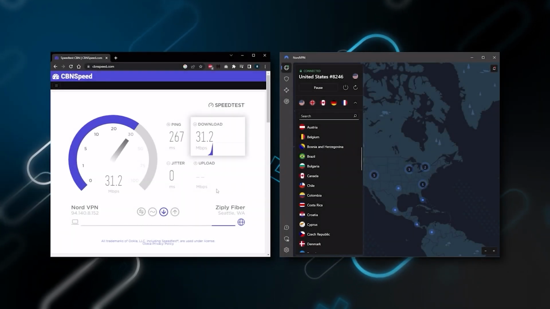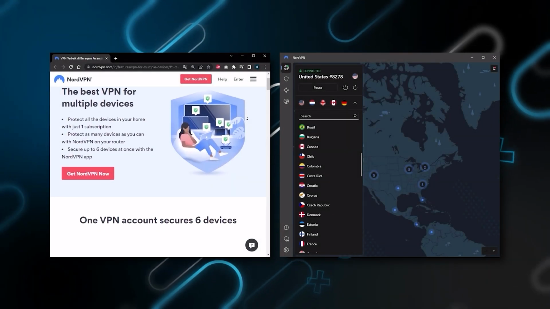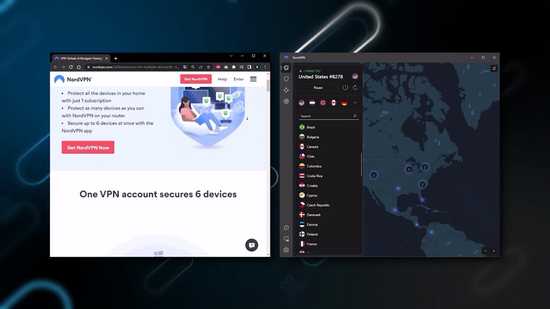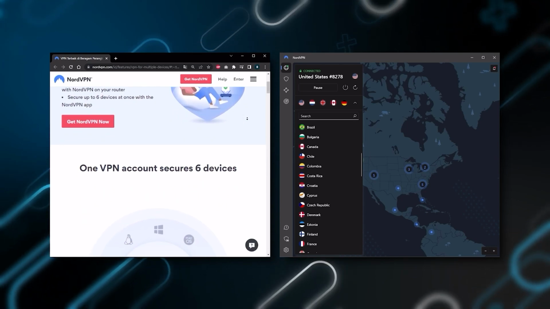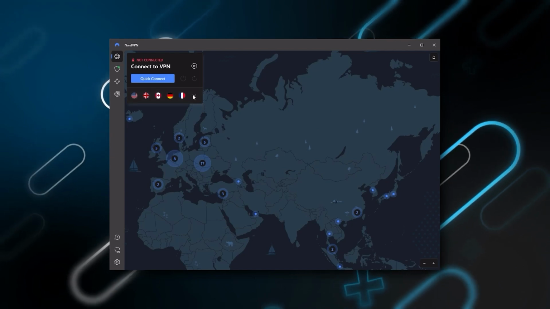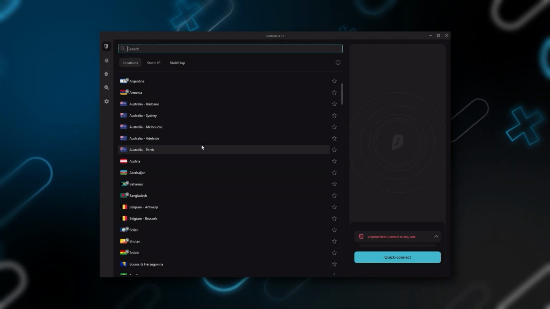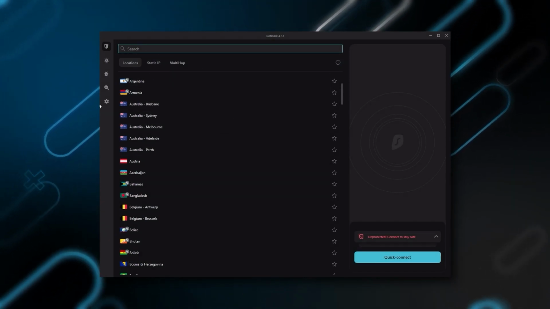Especially since it's about as fast as ExpressVPN in terms of performance, and will let you secure up to 6 devices per subscription, as opposed to ExpressVPN's 5 device limit. So all in all, if you're someone looking to have a few more options in your VPN, then Nord will be the one to get. And then finally, Surfshark is our pick for the best budget VPN.